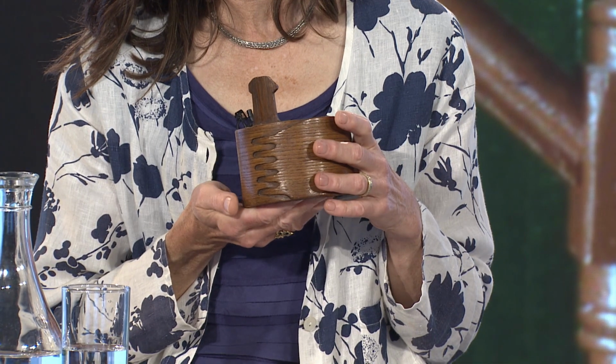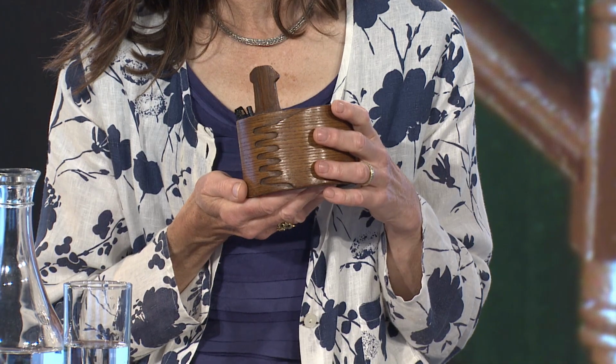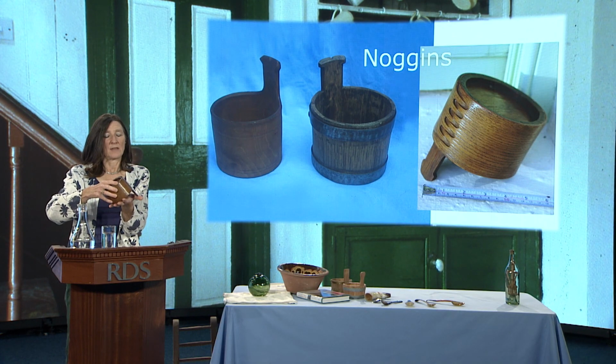So it's amazing really to think of these things which don't involve glue, they don't involve metal or screws or nails. They were completely made of wood, and then the band tightened up the staves inside to create something that was watertight. You could drink out of it, you could put your buttermilk in it, or you could use it as a scoop for flour. It was ubiquitous, it was used for everything. And they always have this little slant on the top of the handle so that it can be rested upside down after it's been scoured and scrubbed and cleaned, and then it can be air dried. So the noggin is a lot more complicated than it looks, and the noggin weaver who made that was an impressive craftsperson indeed.